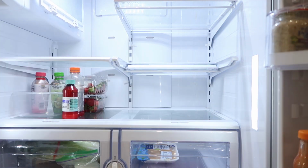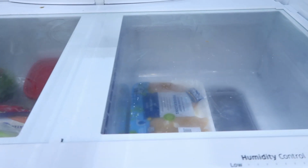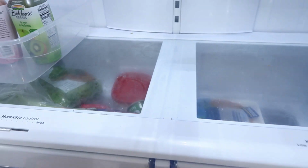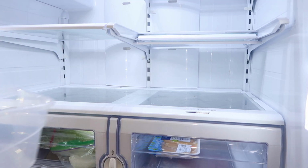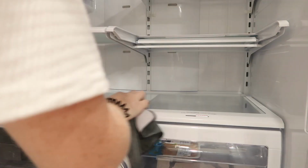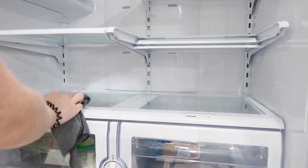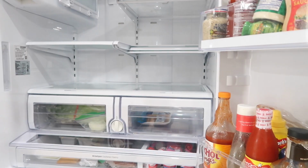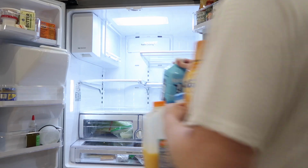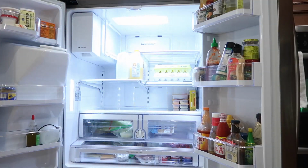So I left it in as long as possible, and then as I went, I tried to go as fast as I could so that everything wasn't out of the refrigerator too long, or the refrigerator wasn't opened for too long. You can see all of those crumbs on that shelf. That's pretty much how every single shelf looked. I'm just using an all-purpose cleaner. You can see that the refrigerator light actually turned off because I had the door open for so long. I'm using an all-purpose cleaner and a microfiber cloth. I don't really have to use the cleaner, but I felt like I needed it, but a microfiber cloth will do just fine with just water as well.